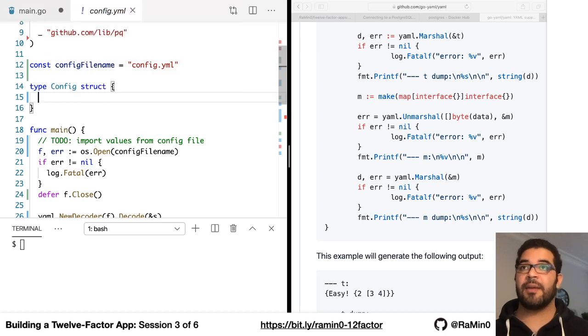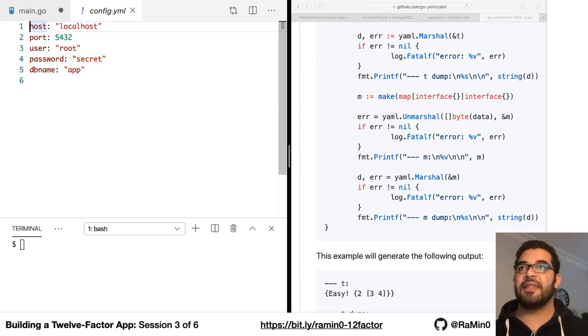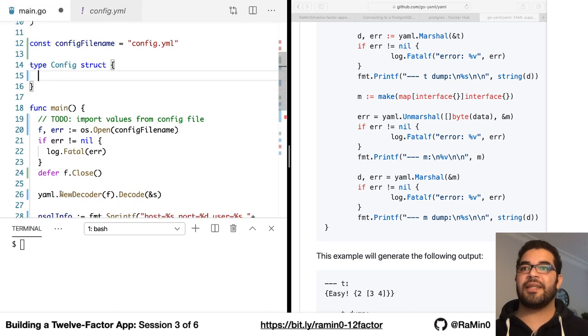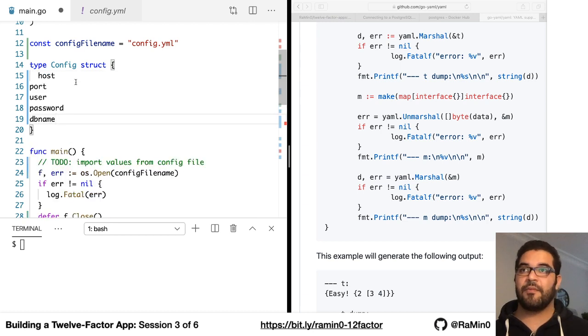So let me open the YAML file again. If it has the same names as in here, this YAML package will automatically map whatever is inside of the file to the variables inside of this class. Okay, so let me quickly do this. All of these are strings except for port.